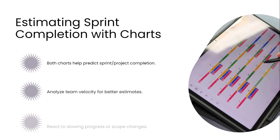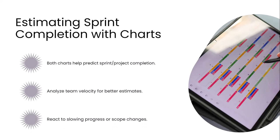Both burn-up and burn-down charts are useful for estimating when a sprint or project will be completed, based on the current rate of progress. By analyzing trends in team velocity, managers can better estimate how much work can be completed in future sprints. If the charts show progress slowing down, such as a flattening burn-down line, managers may need to extend the sprint or reallocate resources. Similarly, if the burn-up chart shows scope increases, this may indicate scope creep. In either case, adjustments will need to be made to keep the project on track. These charts provide data for making proactive adjustments, avoiding last-minute surprises.